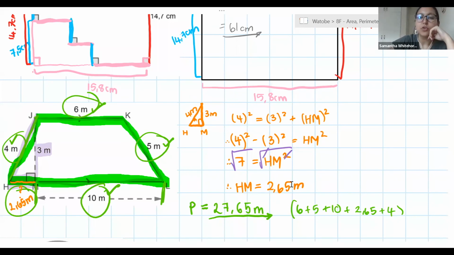And secondly, you can only round off to 28 if you have been told to round off to the nearest whole number. If we haven't told you to round off to the nearest whole number, you do need to have the decimals. So please don't round off unless we specifically tell you in the question to round off. Alrighty. So I'll leave that up there for a second in case anyone wants to take a screenshot.